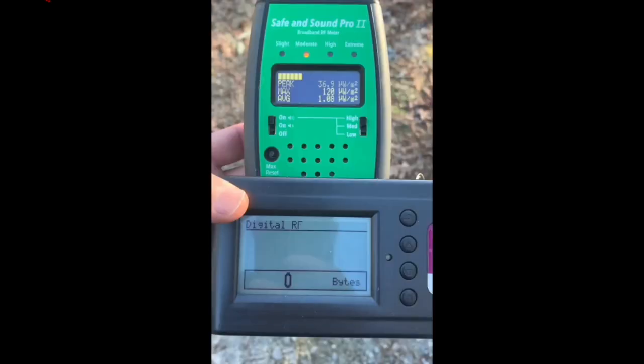So that last recording was, I was just barely standing out my door, just barely had my hand outside my back door. So this is going to be a little bit more noisier because you'll be able to hear my neighbor's router, and I'll show you some example sounds of standard sounds that we can capture with these meters that interpret that sound. And that's why it's important to learn these sounds so you know what type of device it is. So I'm still trying to capture the digital RF. I have not, as of yet, captured any digital RF in my ambient environment anywhere or near people.